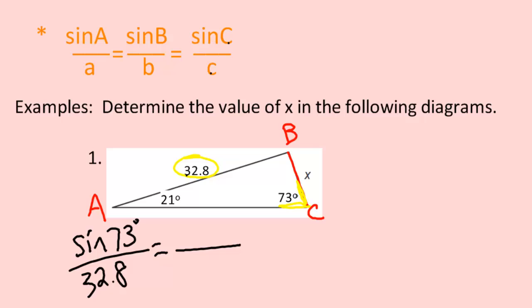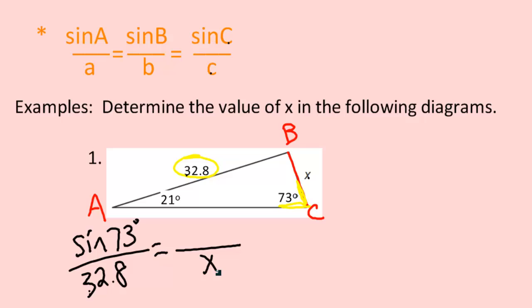My second ratio is supposed to include the thing I'm trying to find. Well, the thing I'm trying to find is x over here. Now x is a side length, so I need to be sure that I put that in the appropriate part of the fraction. I've put my first side length here on the bottom. I want to find another side length, so I'm going to put that on the bottom of my other fraction. So make sure however you commit in the first fraction, you follow through in the second. If angles are on top, stick with that throughout the problem.